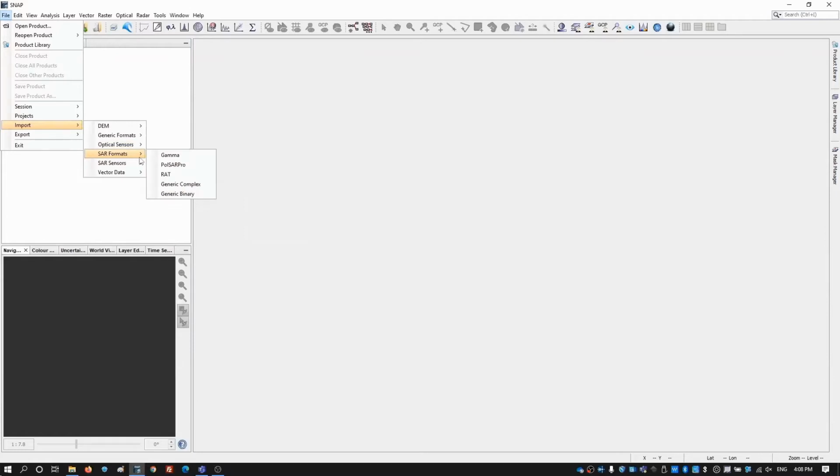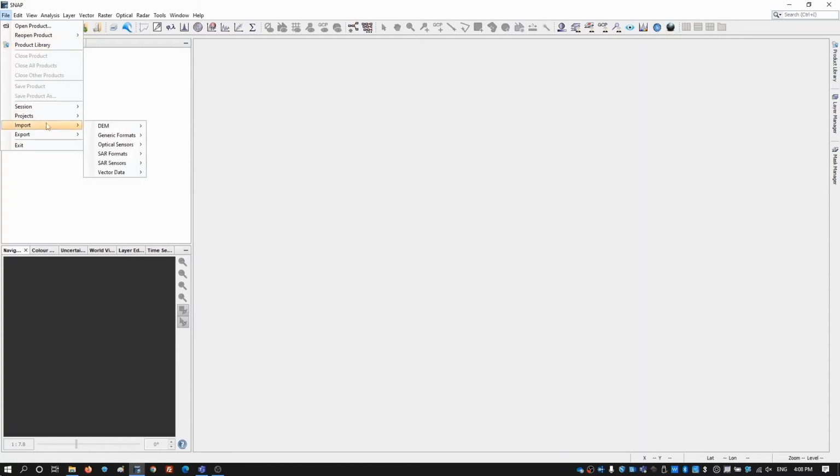We have also readers dedicated to SAR sensors, Sentinel-1, and heritage missions from ESA, like ENVISAT and ERS, and also third party data like ALOS, PALSAR, and COSMO-SkyMed.